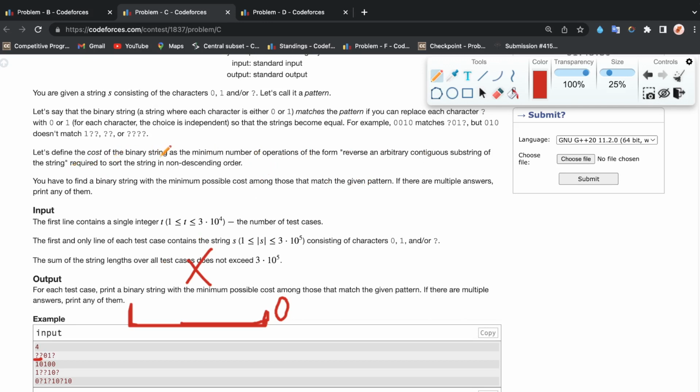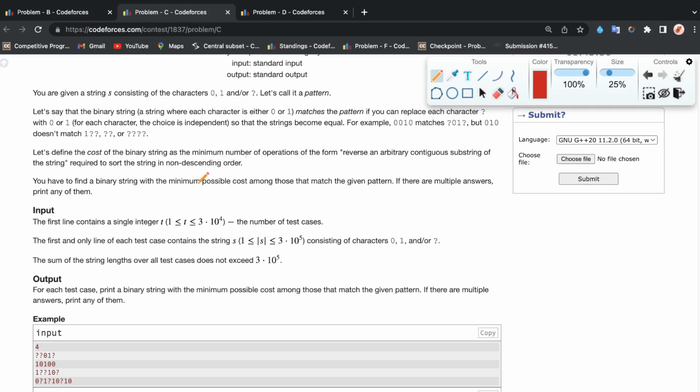Less than the cost of binary string, the minimum number of operations of reversing contiguous substrings of the string required to sort it. Wait. So it's not mainly about the inversion count. What we want is to clump things together.